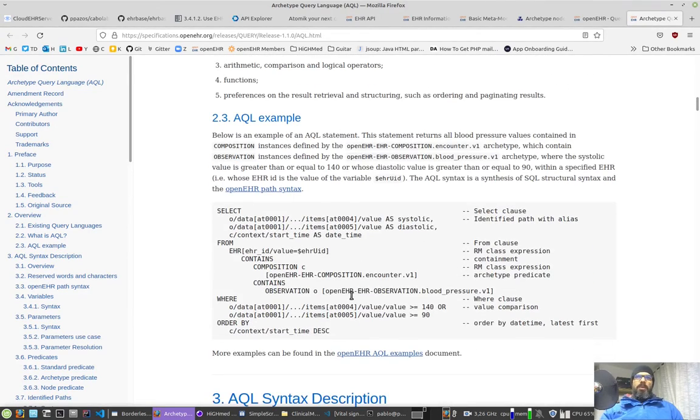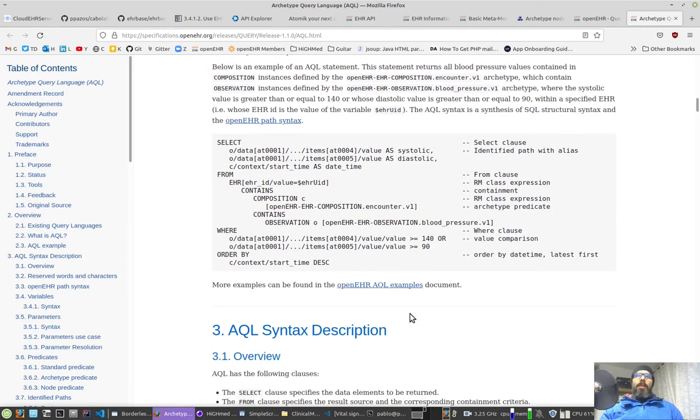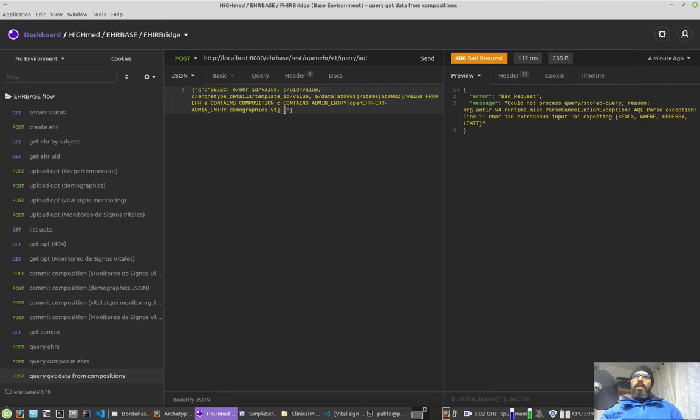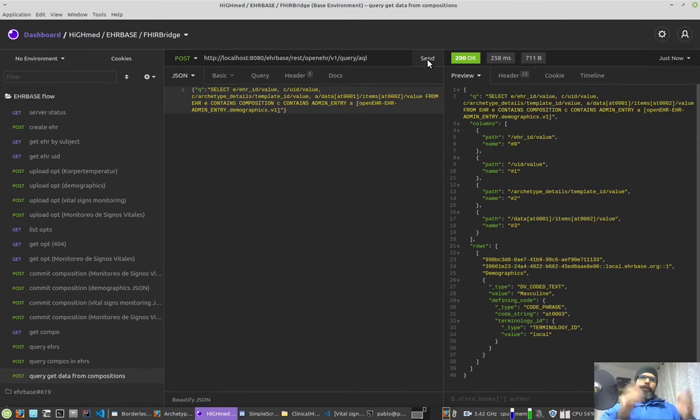I actually worked on improving the specification, so it seems I don't remember. The A should go before this constraint. So the syntax is this way. Let's see if that works. Small mistake, sorry about that.